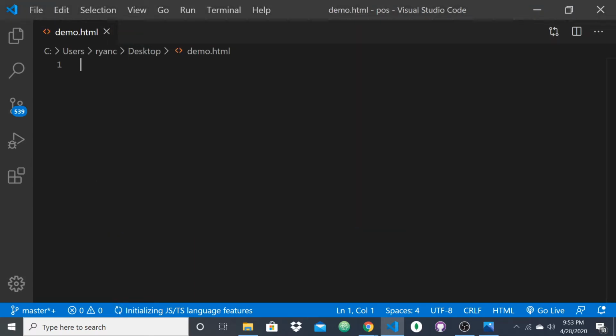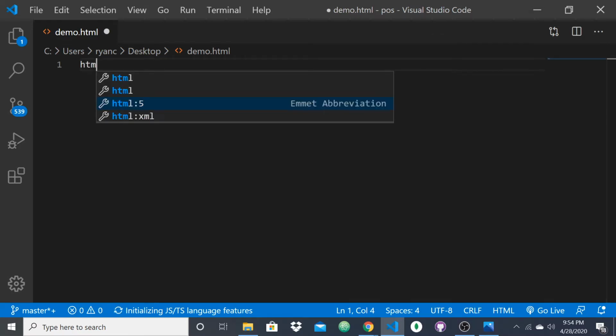Cool. So it's got us all set up. And this is going to be a pretty standard icon for you to know that you're dealing with an HTML file. JavaScript files have a JS, and CSS files frequently have an ampersand. So we're also going to bring up that boilerplate that we talked about last time. So we're working with HTML5.